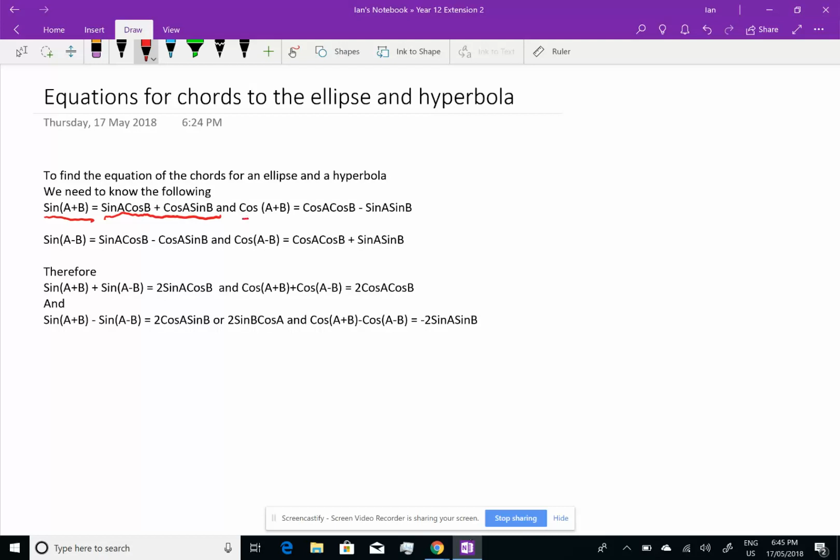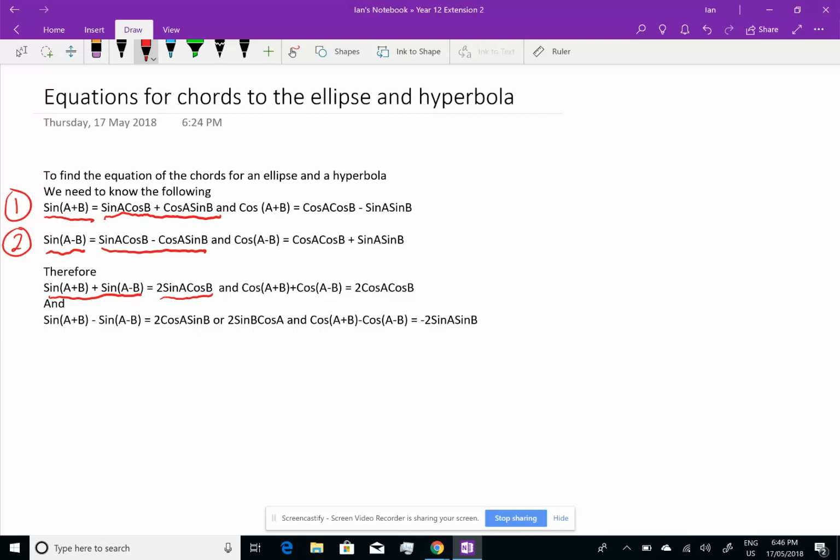And you can do the subtraction, or we'll stick here with the sine. All that happens when you subtract them is that the sign changes. Now, if we call that equation 1, and we call that equation 2, and we're just looking at the red at the moment, if we add those two together, sine A plus B plus sine A minus B, the cos A sine B will eliminate, leaving us with just 2 sine A cos B.